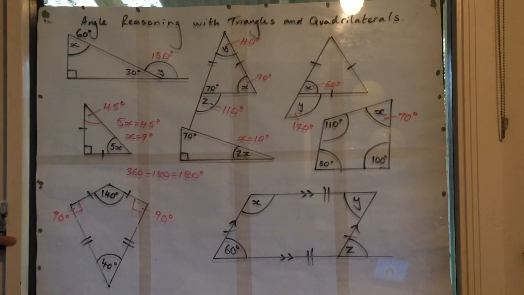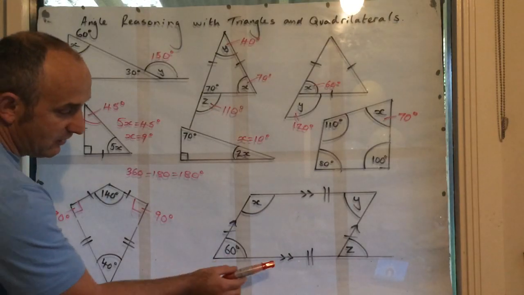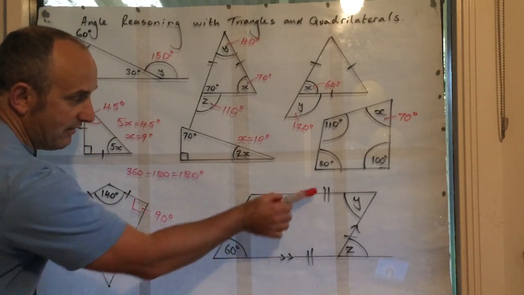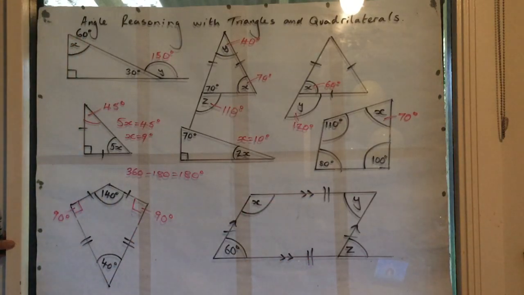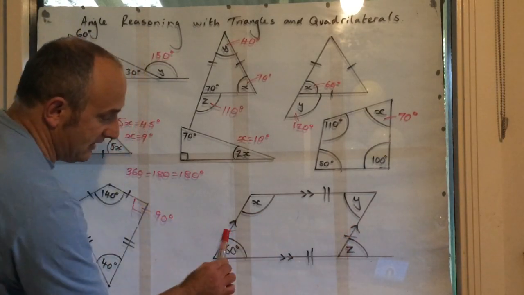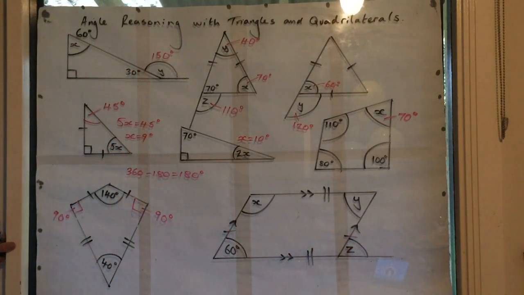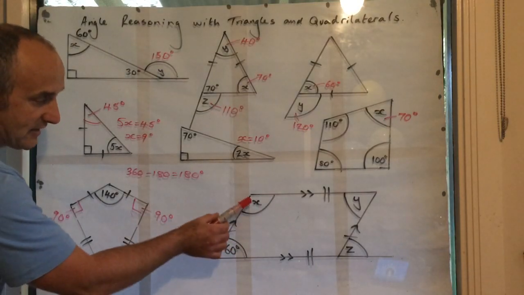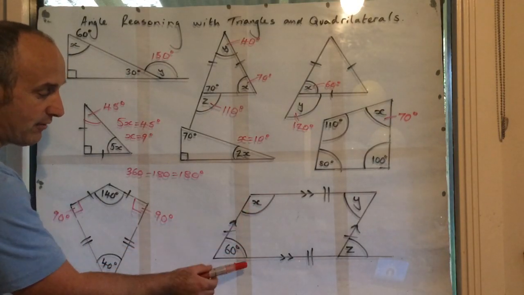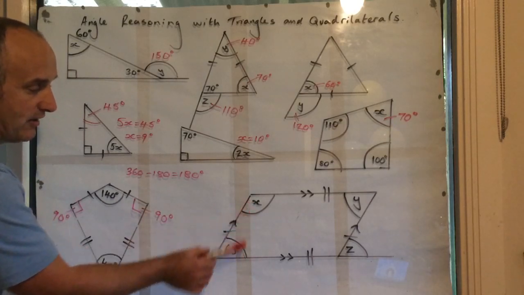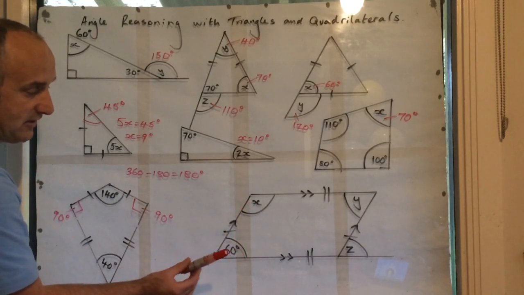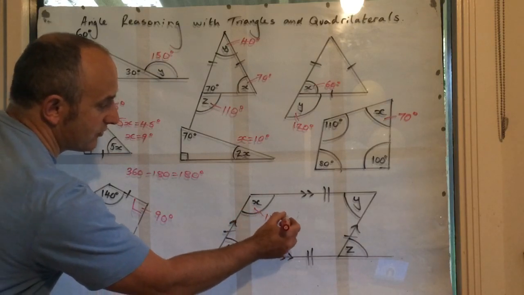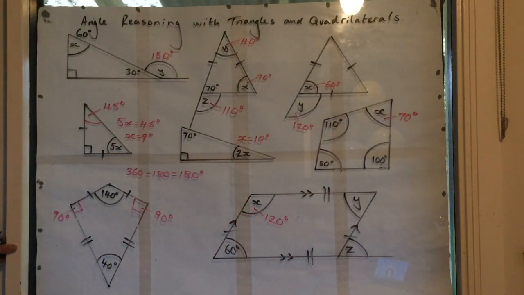Okay, this one here. This is parallel to this, and they're the same length. And this is parallel to this, and they're the same length. So we're looking at a parallelogram. Let me think. If that's 60 degrees, these two are co-interior angles, so they add up to 180 degrees. So this means this is 120 degrees here.